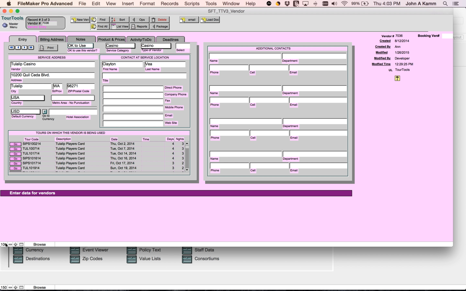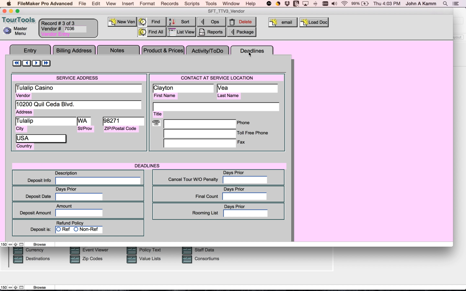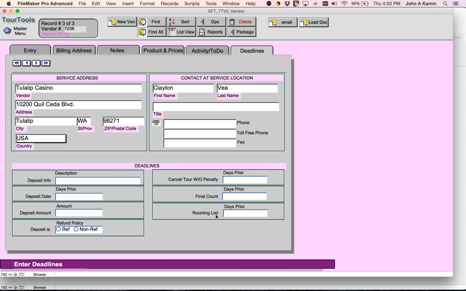In Vendor, you can load contract information for a vendor so that when it is included in a tour package and that tour package is published, which means the operations records are created, it will automatically create to-do items.